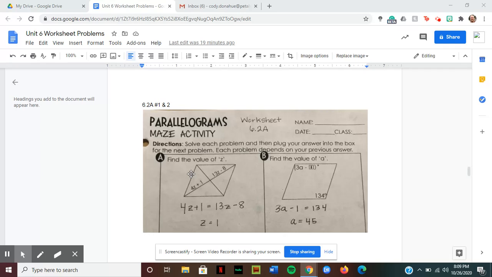number five on our notes says that the diagonals of a parallelogram bisect each other. Remember, if two things bisect one another, that means it is being cut into two equal parts.